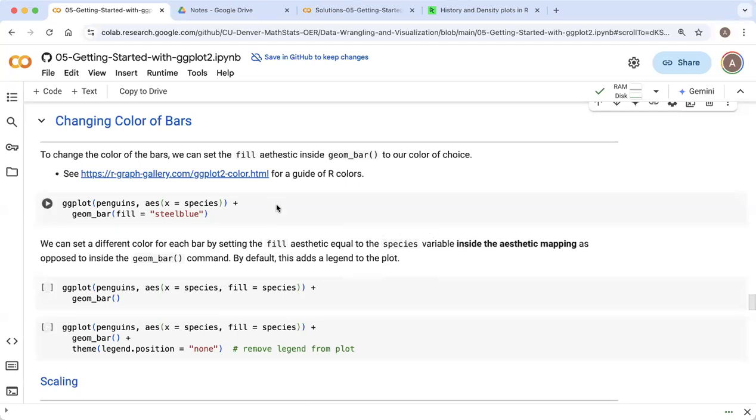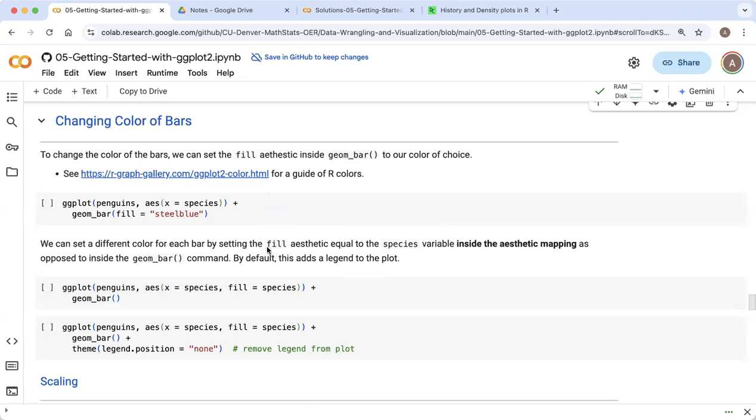In this video, I want to talk about how we could take a basic bar plot that we create in ggplot2 and change some cosmetic features to it. In this case, changing the colors of the bars might be one very reasonable thing that you might want to do to the default bar plot, which is created in ggplot2.